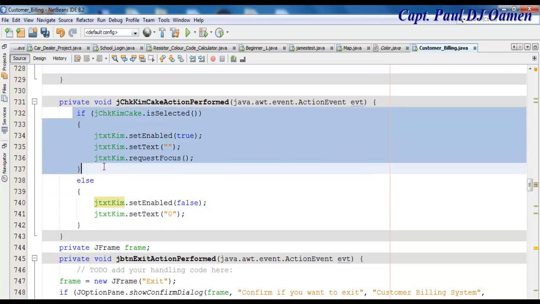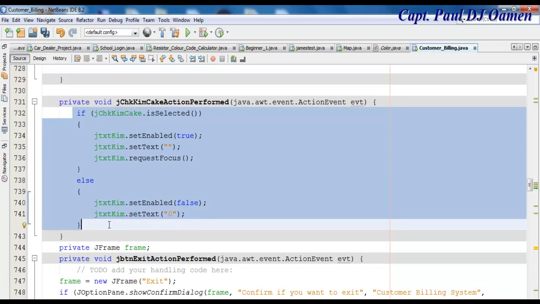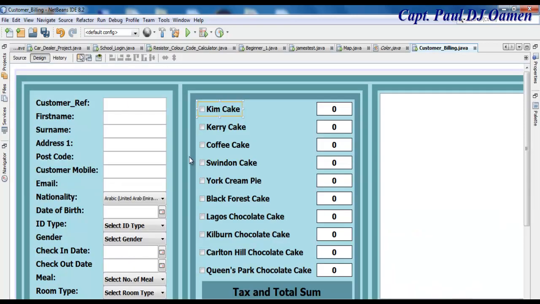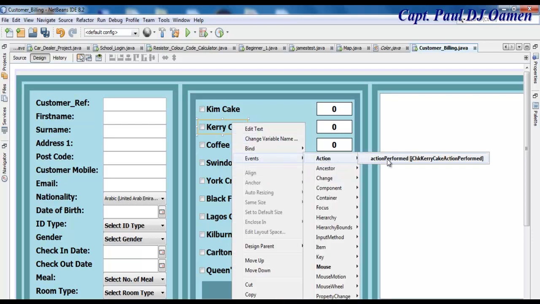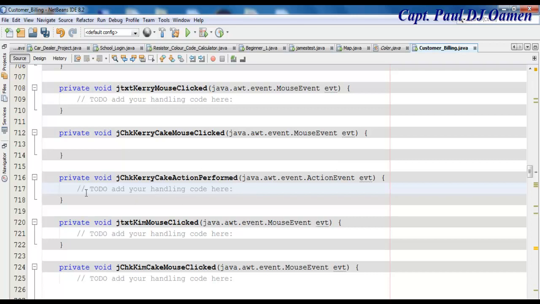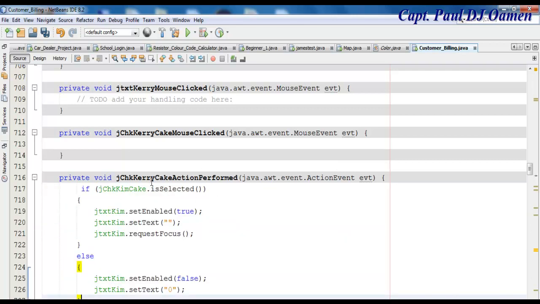So I'm going to copy this and just repeat exactly the same thing for the next one, and the next one here is Carrot's cake. So let's go to event, action, perform, right inside Carrot's cake, paste that and just change the names around, and this one is going to be Carry.